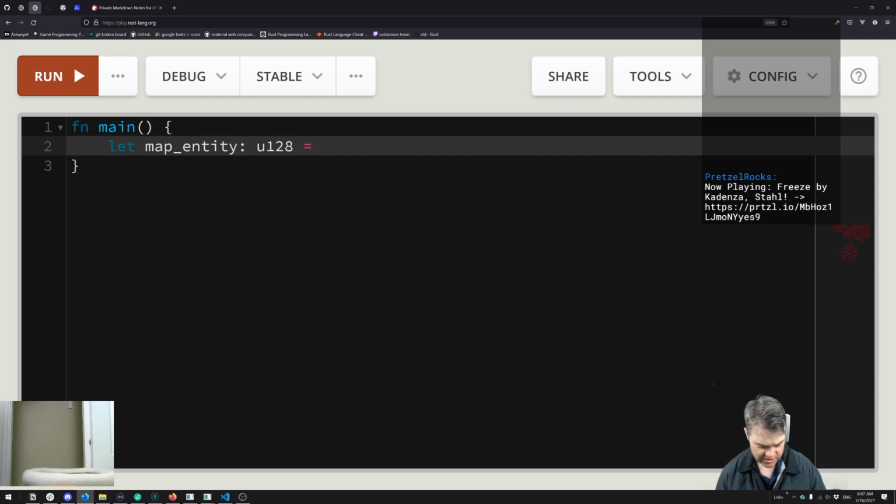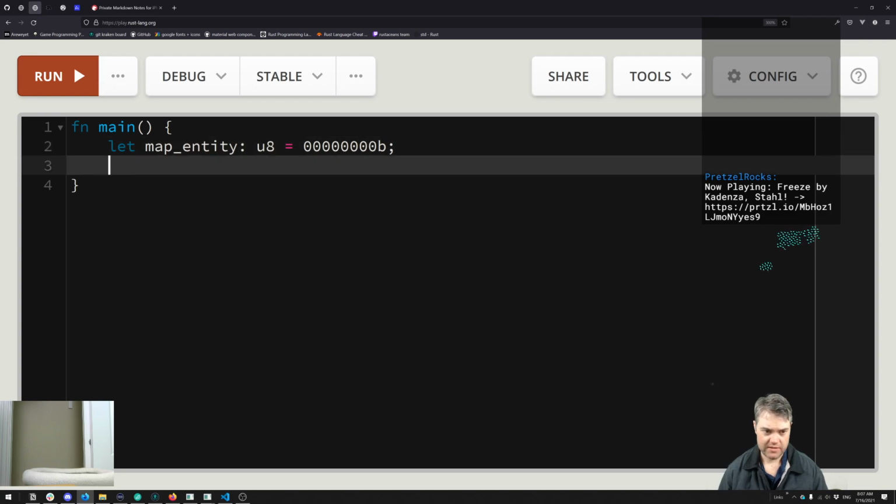Actually, let's do U8. U8 is going to be a lot simpler for us. So I'm going to say 1, 2, 3, 4, 5, 6, 7, 8, B. Or is it B at the beginning? I think it's B at the end. So you're absolutely nothing. And then let's debug.